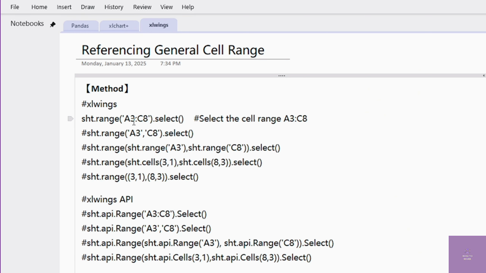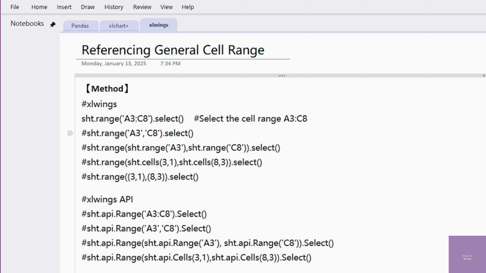Use these two cells to define the cell range. Specify the string as the value of the parameter to the range method. Select it.